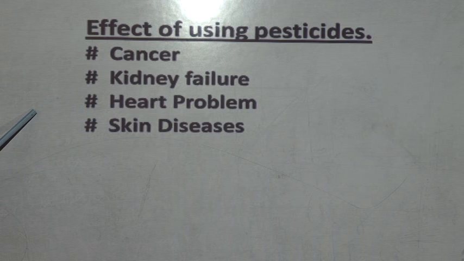If we take different types of adulterated food items, we get different types of permanent diseases like cancer, kidney failure, heart problems, skin disease, etc. So we have to think: are we taking fresh food items or adulterated items, and what are the ultimate results of these adulterated food items? As these are very chronic diseases, we should be very careful about taking these food items.